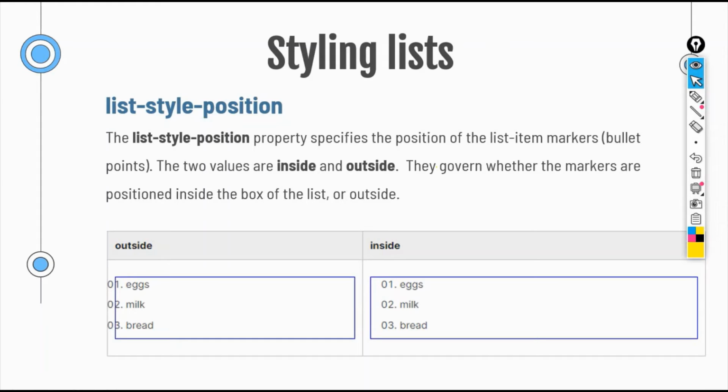This is most evident if a border or background or similar is applied to the list. Here's an example. We have put a blue border on the list, and this is what it looks like if you use the outside value, and this is for the inside value.